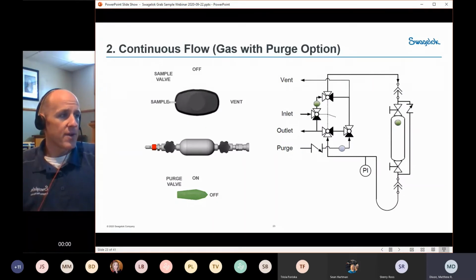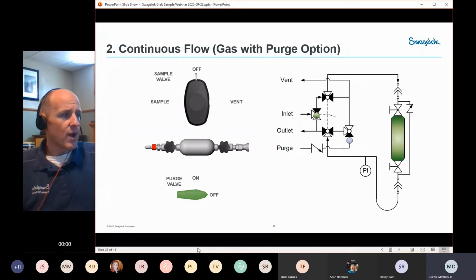So first, we're going to go to the sample position. And again, because we're a gas, we're filling from the top down. We're flowing through our sample cylinder from the inlet to the outlet. Next, we go to the off position, and our inlet is still flowing from the inlet to the outlet because we've switched this valve at this point, but we're not actually flowing through the panel itself. Our purge, by the way, is shut off still.